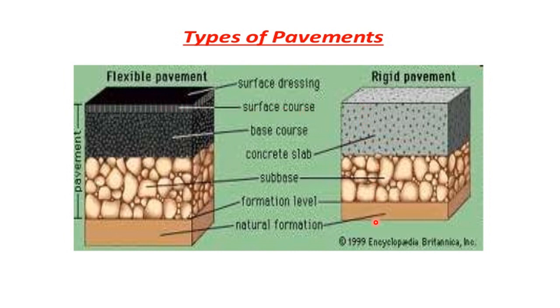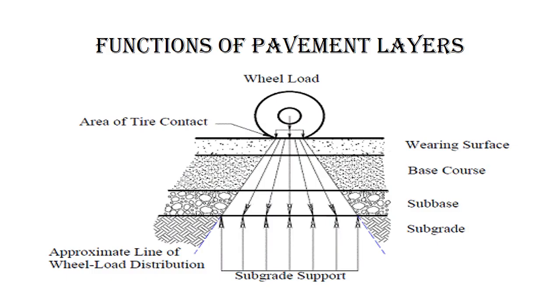In the case of rigid pavement, there may be 2 or 3 layers. If the subgrade soil has a good CBR value, or if the strength is good, then we can directly place the CC slab over the subgrade soil. Otherwise, if it has a low CBR value or is weak, a subbase may be placed in between the surface course and the subgrade soil. The different component parts in flexible pavements are subgrade, subbase, base and surface. In rigid pavements they are subgrade, subbase and surface course, and the surface course is also called the wearing course.